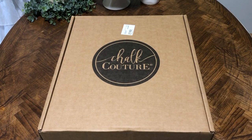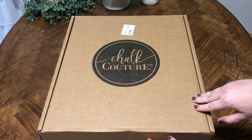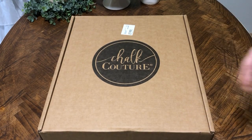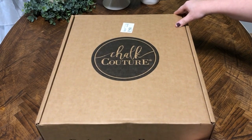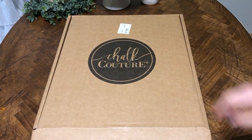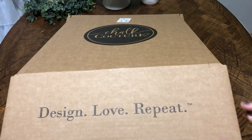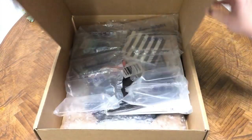This is what's going to come inside the kit. I have not opened mine. The only thing I did was slice my tape down here at the bottom. So let's open it up together and see what's inside a starter kit. I'm going to go ahead and pop this open. Let's see if you guys can see this. It says design, love, repeat. And as you can see, Chalk Couture on the top.